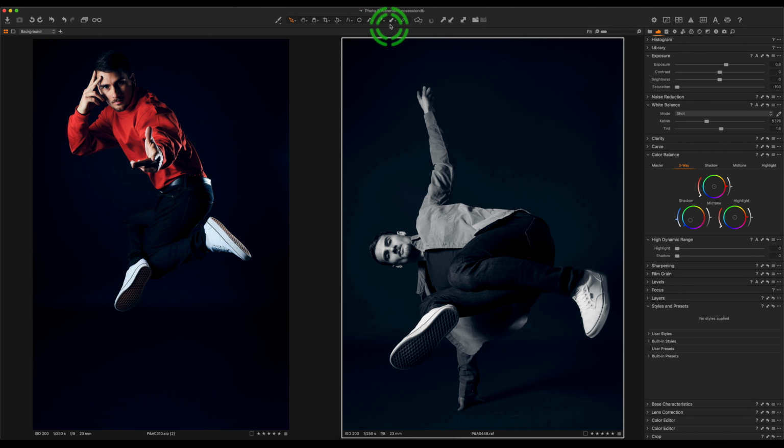But there is even one more way in which you can synchronize the edits from one image to another. And to do that, I'm gonna use this cursor tool to copy the adjustments. So I'm gonna copy the adjustments, and then I'm gonna select the Apply Adjustments tool. And what I can do now is click images individually on which I want to apply these settings. So I could go through my thumbnails and just decide on which image I want to apply the settings, and that's it.